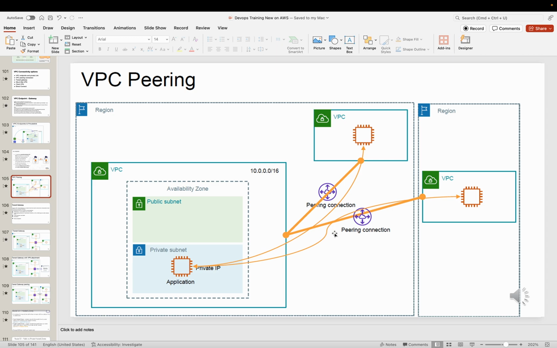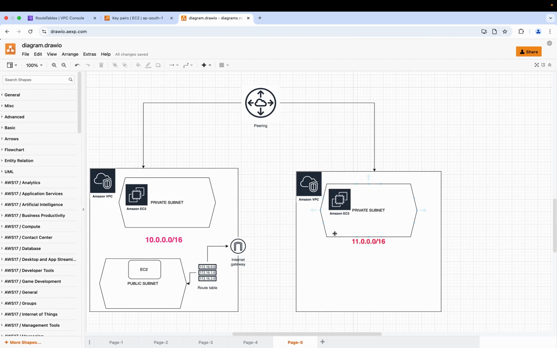So let's directly move to the AWS console in the browser, and we will see the flow diagram of how we will establish the communication. In VPC peering, we are going to create two VPCs, and in these two VPCs we will launch two private EC2 instances. This is the VPC block for the first one, and this is the VPC block for the second one. Within the first VPC block, we have a private subnet and a public subnet, and in the second VPC I will keep only one private subnet and one EC2 instance, which will be part of the private subnet, correct? Here I am creating one public subnet as well. Why? Because I want to launch a bastion server from where I will try to connect to this private subnet EC2 instance and the second EC2 instance, which is available in the second VPC as well.